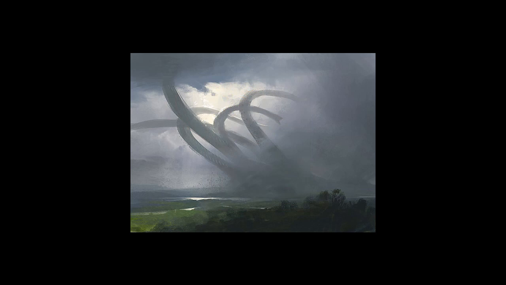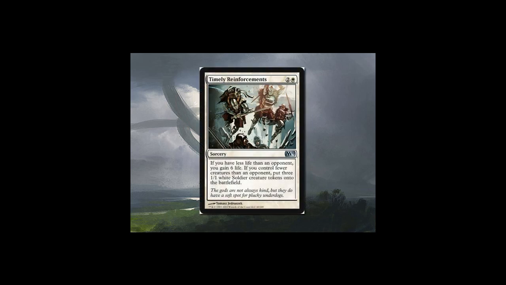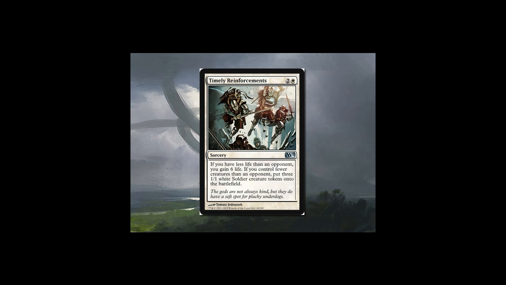Now, this next card, Timely Reinforcements. I like this. If you have less life, then you gain 6. If you have fewer creatures, you get 3 soldiers. It's pretty easy to have less life than your opponent and fewer creatures, and then for 3 mana, that's a huge swing. Is this card good in the late game when you have a sort of stalemate? No, because you'll probably have roughly the same creatures, and you just do like a card.